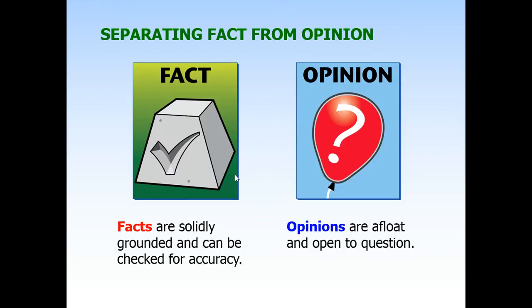So, fact versus opinion. Again, this goes back to supporting details, this goes back to argument details. Facts are supporting details that you can prove. They're grounded in reality, and you can check their accuracy. Opinions are merely just that, opinions. They are not grounded in reality. They are just what is stated, but there is no effort and nothing to back it up, no information. So that's the difference between fact and opinion.